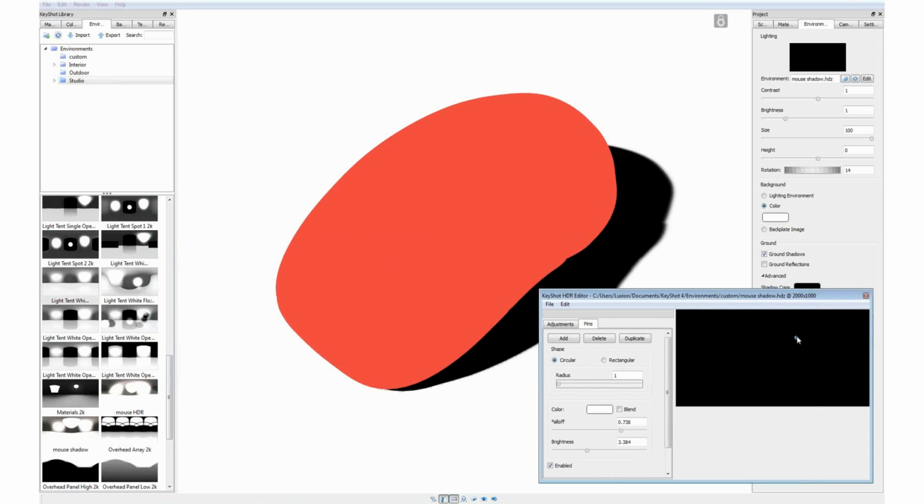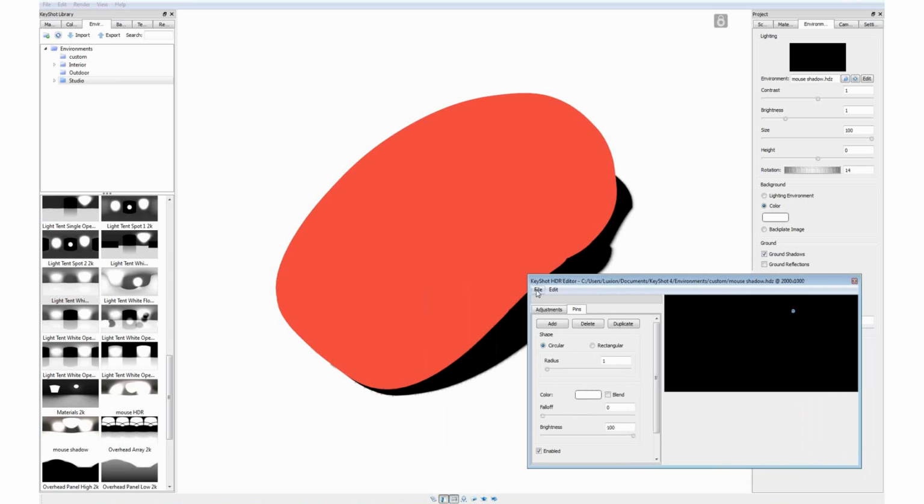And now we can take that, maybe increase the brightness, might clean up the edge a little bit. That's not too bad. And then take the fall off all the way down to 0. So I'm going to have a radius 1, fall off 0, brightness 100. And I'm going to take that pin light and just move it around the scene till it turns into the shape of a shadow that might be able to work. Now don't worry about it being super black right away. We're going to be compositing in Photoshop in a sec, just so we can play with how dark that shadow actually is.